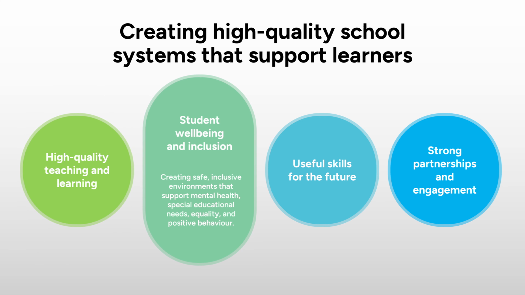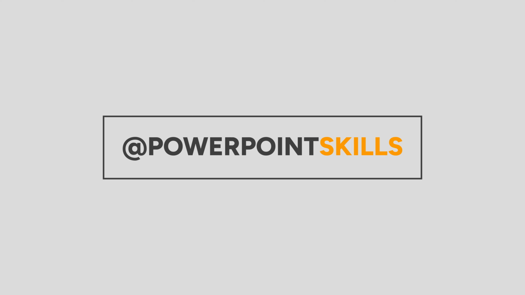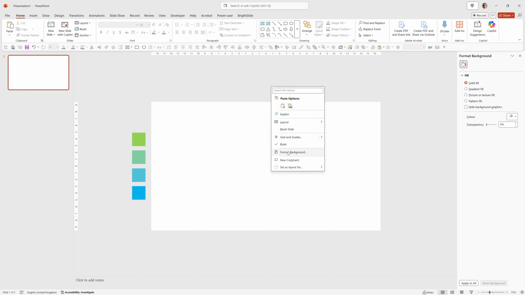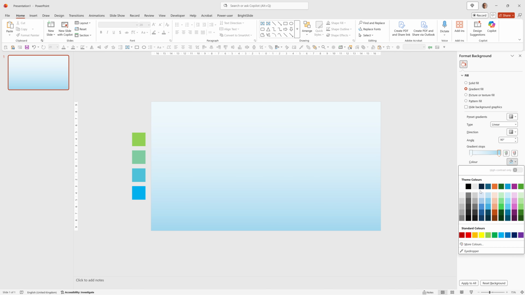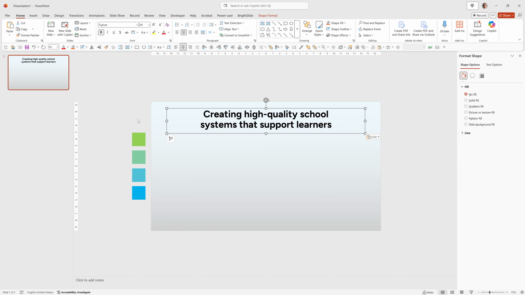In this short tutorial, I'll be showing you how you can make these cool animated panels that are much better than using bullets. So we'll start off with a blank presentation, and the first thing we'll do is right click, format background, gradient fill. We can click and drag these to get rid of them. Click on this color here and just select a light gray. I'm going to copy in my title to save time, and now let's create the first panel.